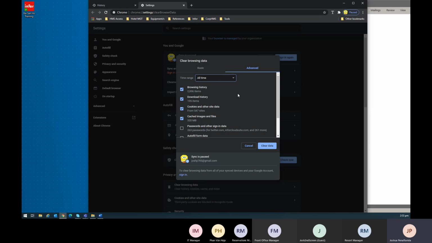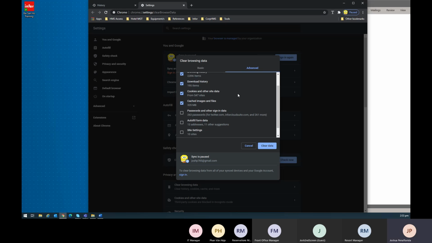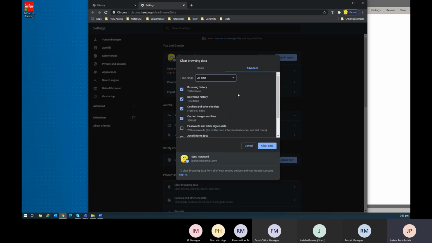Now in this one, we are actually deleting all the browsing history if you have any on your computer. Some of you are fond of keeping your passwords in Google Chrome, so you might not want to untick this one. Autofill are those addresses and passwords, as well as site settings. Most importantly, the first four options that you have under the advanced field are the ones that we're going to select. Time range would be all time.